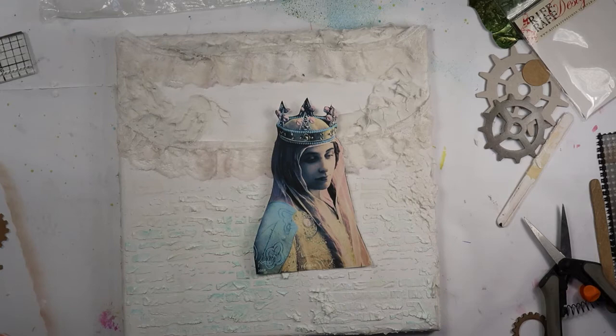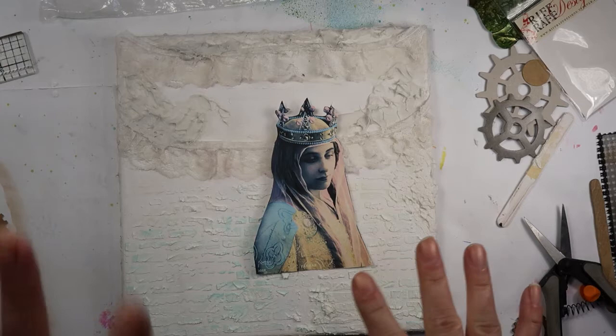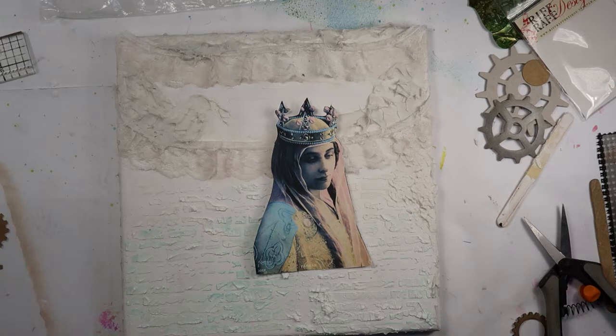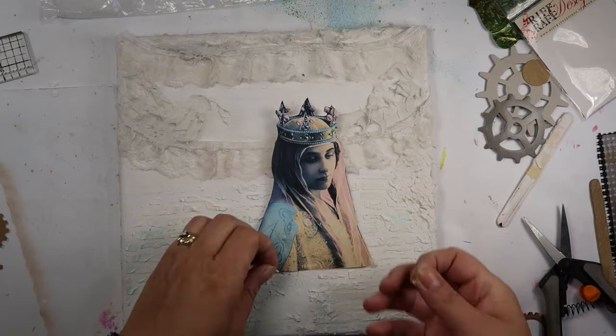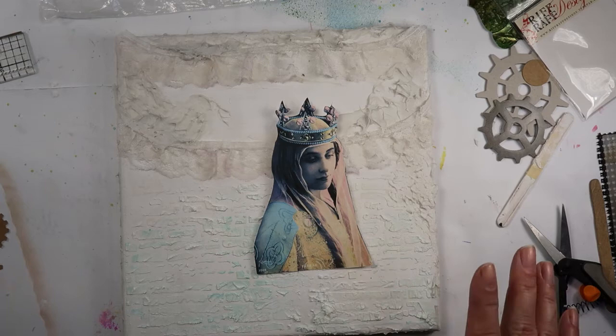So at this point now, I'm going to start setting stuff on my canvas and kind of designing what I want to do. Most of what I'm going to put on here at this point is just going to be stuff that I'm going to gesso over, and then I'll be coming in with some other metallic pieces after that. I don't want her colored or tinted, because she's got blues and pinks in her dress. I'll probably do blues and pinks in the colors for the canvas, but I haven't decided on that. So at this point, I'm just going to start designing.